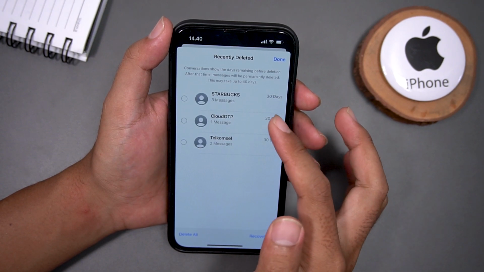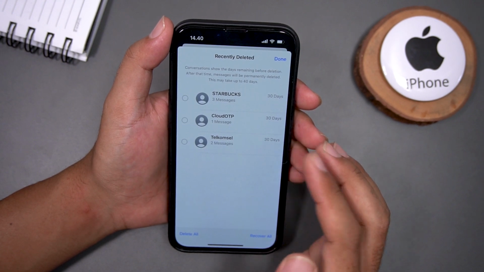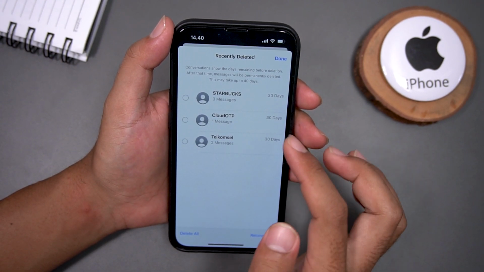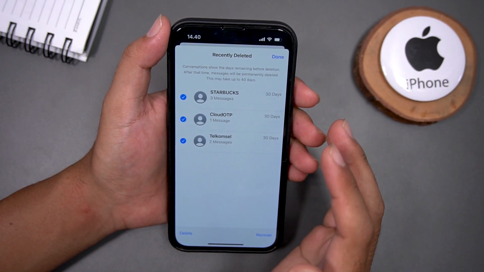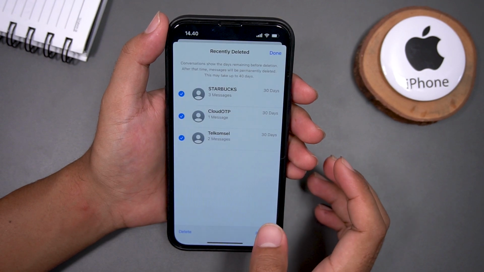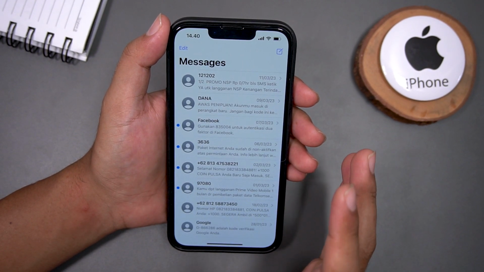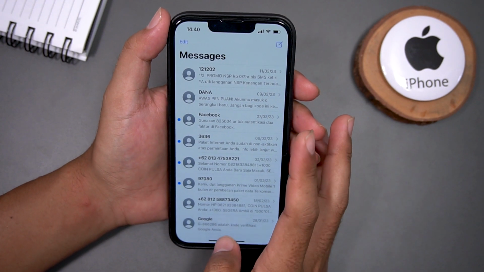And you can see there is a list of deleted messages. You can tap on the message, then delete it. After that, the deleted messages are permanently deleted from your iPhone.